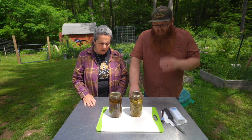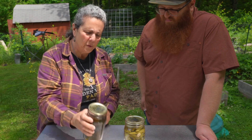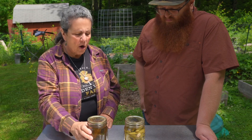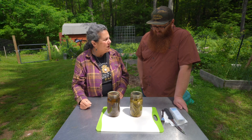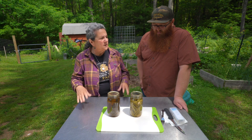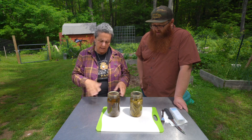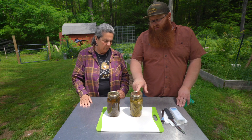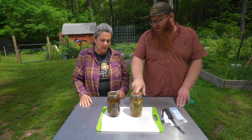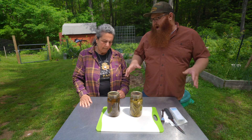When I cleaned out the cabinet these two were still intact. I would follow what they told you to do — bring the lids, put the unused lids in water and bring it up to a boil, then leave the lids in the water. The jars they wanted you to sterilize — I would run them through the dishwasher on a hot water cycle and let the dryer heat dry them. And I would have water bath canned them. That was the old style with lids too, because now they tell you not to boil them anymore — the new Ball lids they want you to just put in hot water.